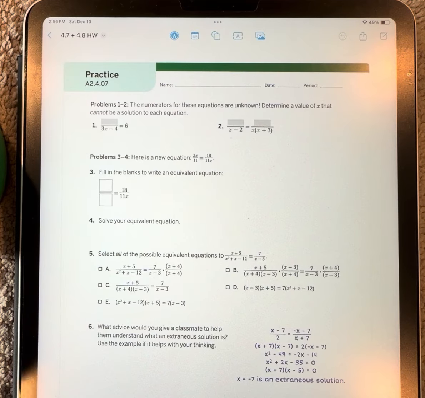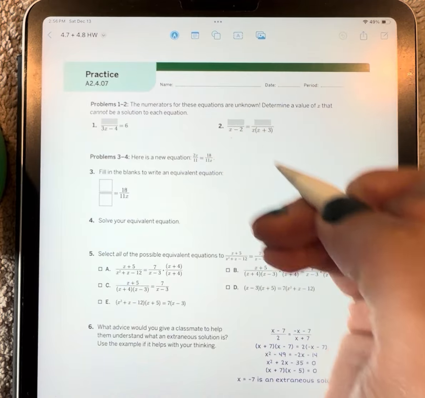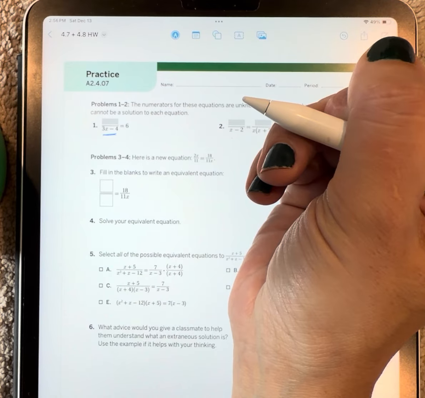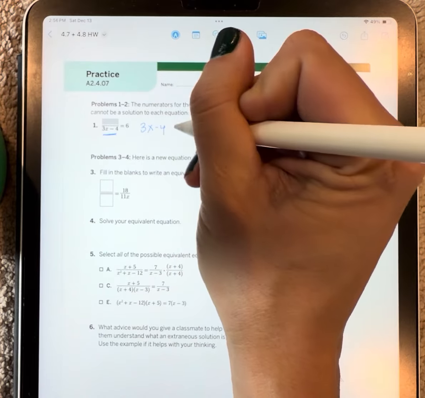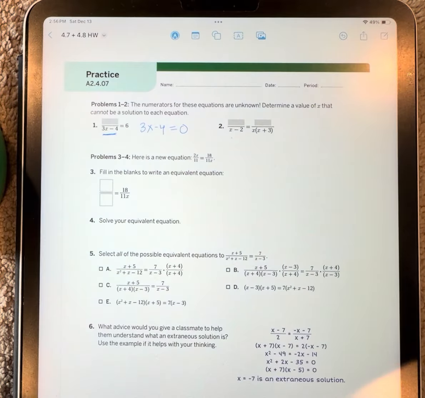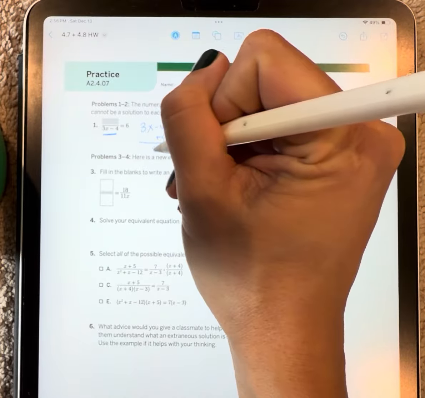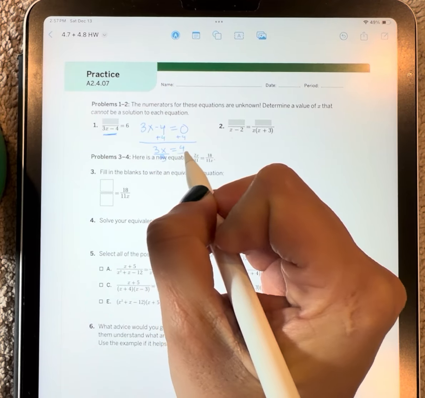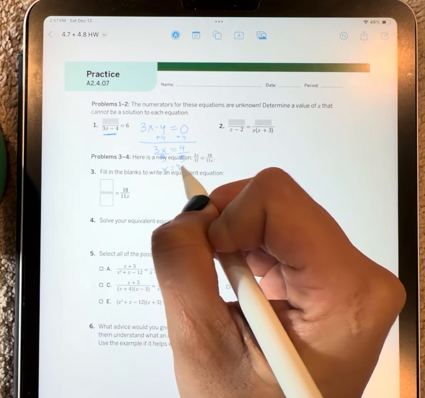Okay, so I'm not sure what the numerators have to do with this situation, because one thing that x reliably cannot be is whatever makes the denominator 0. So let's see, 3x minus 4 is the denominator. And I want to know what makes it equal 0 so that I can find a value of x that the solution can't be. So I'll add 4 to both sides. 3x equals 4. And then I divide both sides by 3. And x equals 4 over 3.